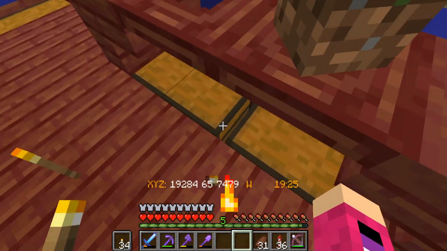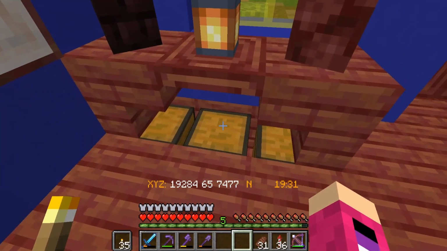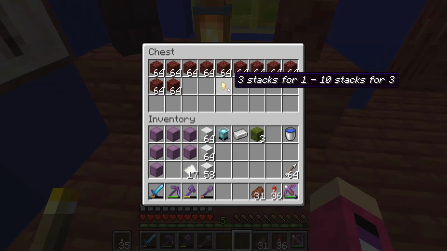Oops, I keep placing torches. I don't mean to do that. Anyway, there's dirt and some dirt and a little bit of grass in there, and a little bit of netherrack, which I haven't been to the nether in a while. But that's what I currently had on hand.